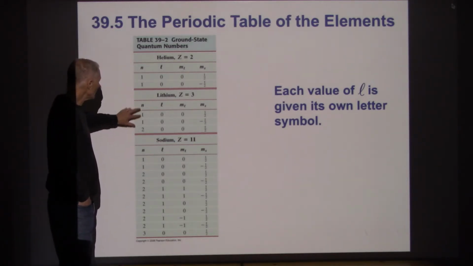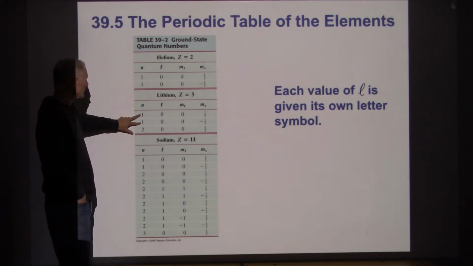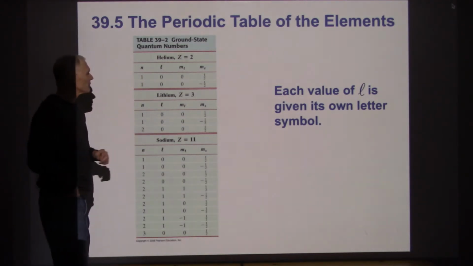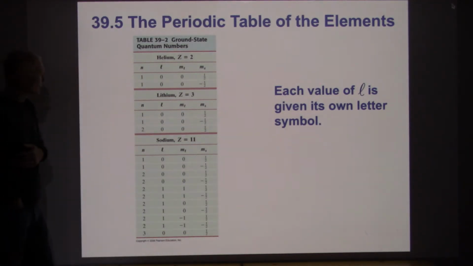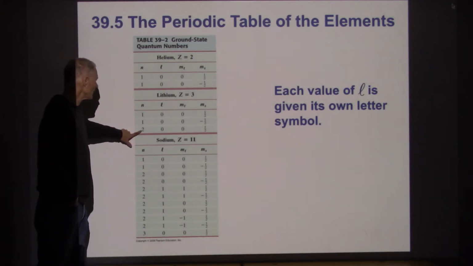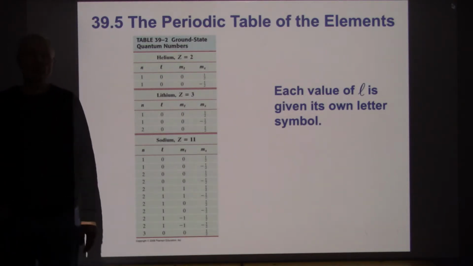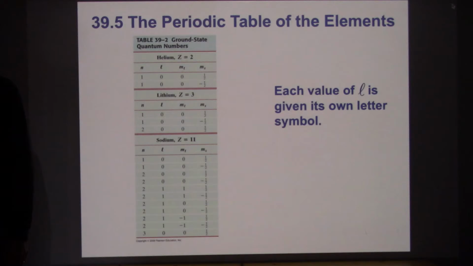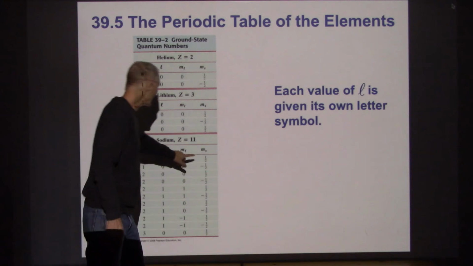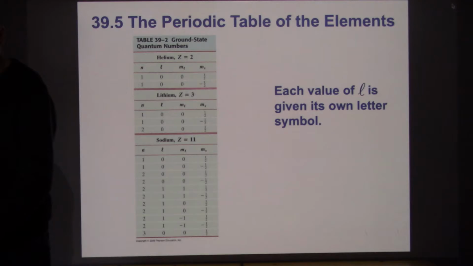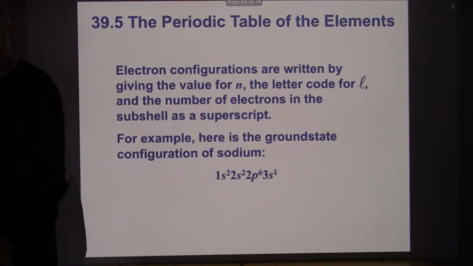What about lithium? Well, lithium's got the 1s states filled. Again, notice these two electrons have the very same values for n, L, m sub L. It's only when we get to m sub s where we can see the difference between spin up and spin down. And then the third electron needs to go to the next energy level. And then here are those quantum numbers for sodium. Every electron needs to have its own unique set of quantum numbers, and often that comes down to this last column where we're putting in spin up and spin down to get the pairs of states.